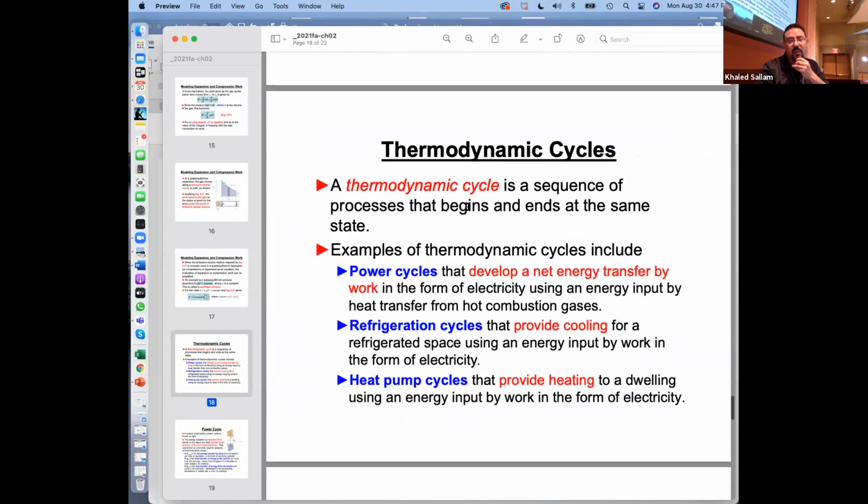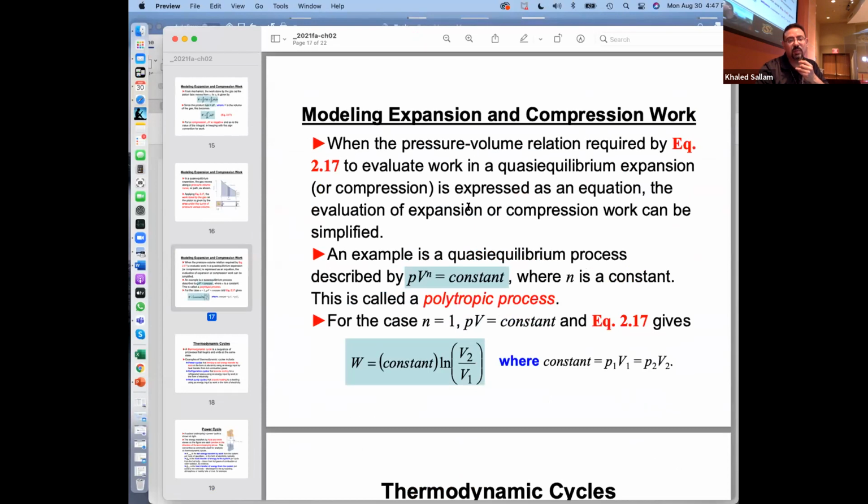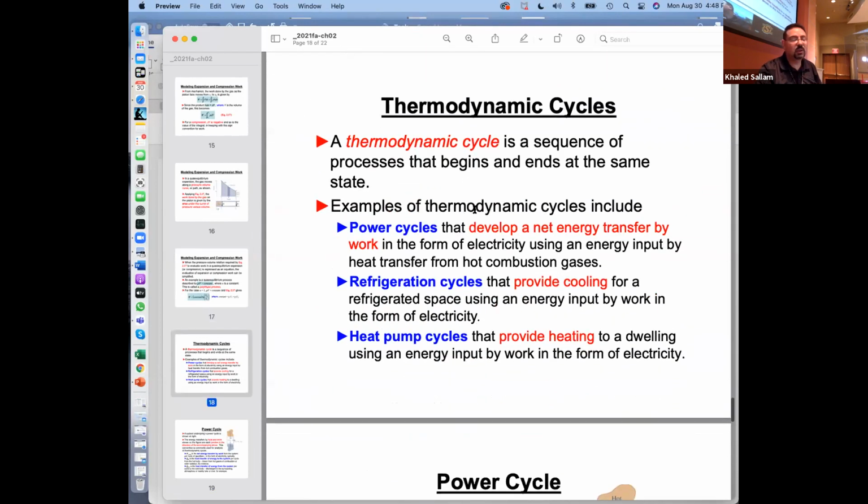The whole idea behind the first chapter was just to explain that there is something called a thermodynamic cycle, whether it's for power or for refrigeration. Refrigeration slash heating, they are the same thing. And that cycle's performance is characterized by something called efficiency, which is W net over Q added: what you get divided by what you pay.